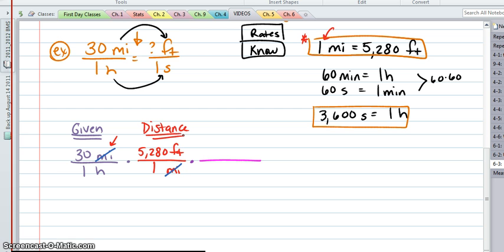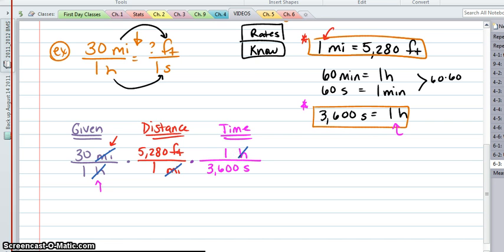The other piece we need to convert is our time. So let's go ahead and write that here, time. I have 1 hour in the denominator. So again, I want my hours to cancel out and I want to be left with seconds. So how will hours cancel out? They will cancel out if I put hours in the numerator. So 1 hour in the numerator, and let me use the rest of the rate to 3,600 seconds. Okay. And again, in this fashion, hours cancels out with hours.